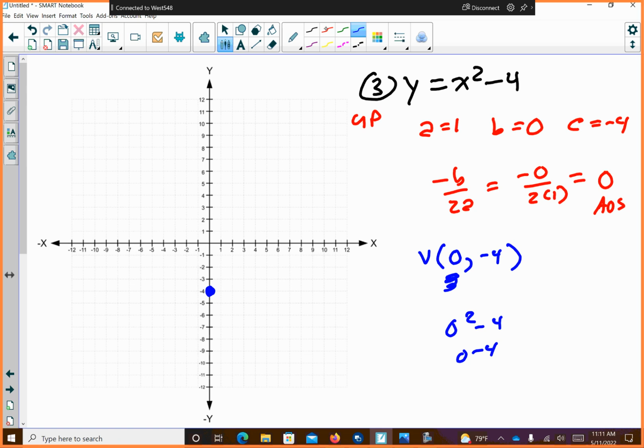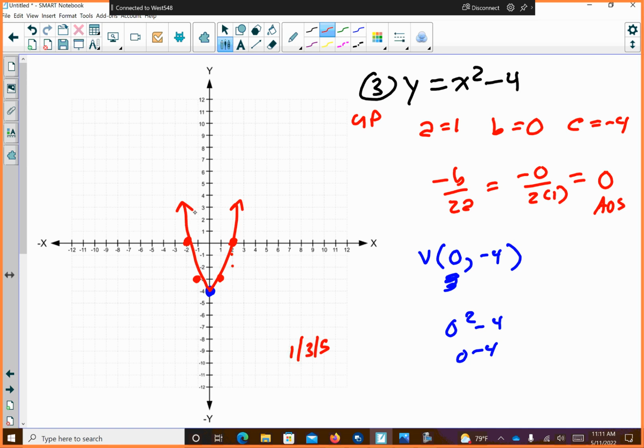Okay. When I pattern graph, does the 1, 3, 5 work? Or do I need to multiply it? What's the A value? 1. 1 times 1, 3, 5 is? 1, 3, 5. All right, so right one up 1, left one up 1, right one up 3, left one up 3, and we could keep going, but this is probably plenty of points to graph.